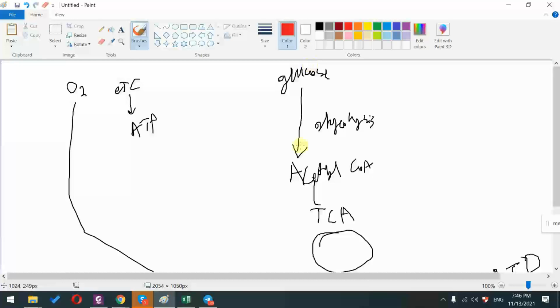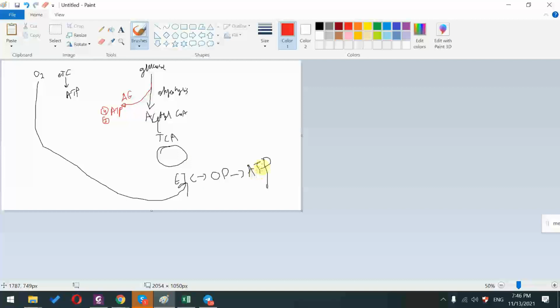The short way is from glucose, you can go through something called anaerobic glycolysis, which does not require oxygen, and you make less ATP, just a couple of ATPs. Just 2 ATPs, actually you make 4, but during this process you consume 2, so you are left with 2. While in this area you make like 32. This is much more. But a cancer cell wants quick and dirty, so there will be a lot of anaerobic glycolysis happening in cancer cells.